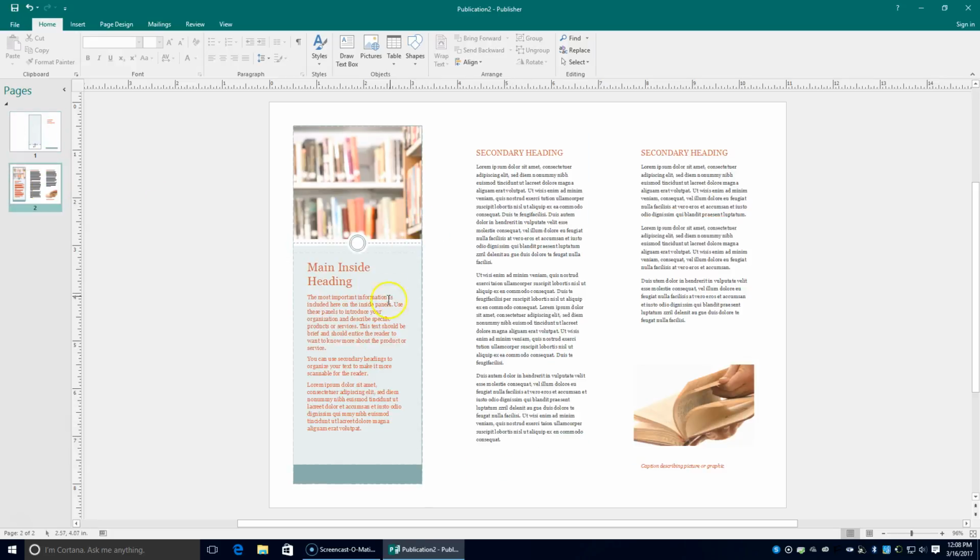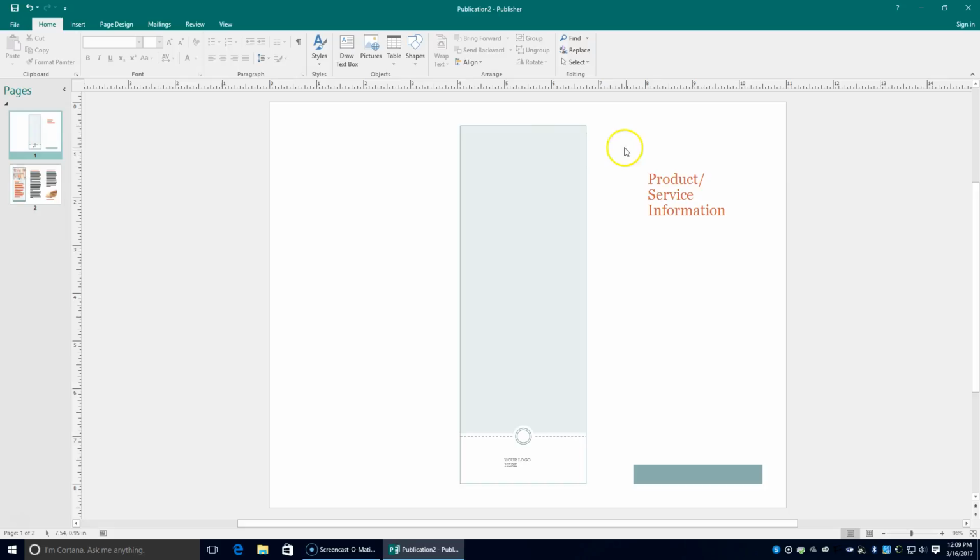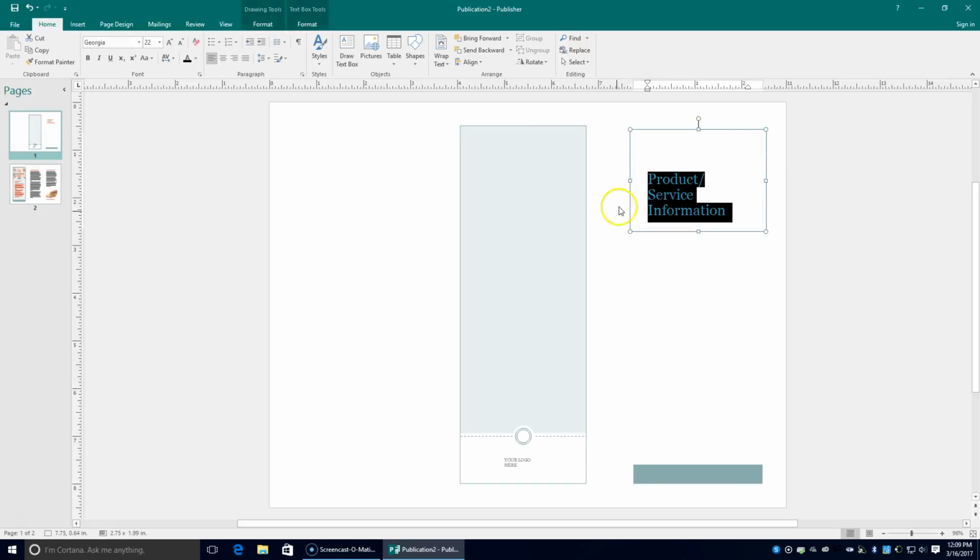On this inside panel, there's a couple of places here for pictures. In here we have these different headings. I'm just going to leave that for now. So this will be the inside fold. When you open up the brochure, this is going to be the main stuff that you have on the inside. So for the outside, you're going to want to type in the information.